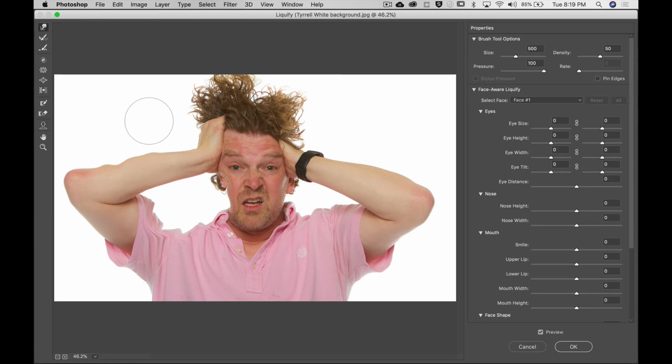Now, you may say to yourself, okay, fine, but that looks terrible. How do I get that back to the way I want? Well, it's this second tool right here, the reconstruction tool, which is the letter R. If you grab the reconstruction tool, wherever you paint, I'm going to make this bigger with the right square bracket, it just puts it back wherever you paint. It puts it back, and there it is. So also in here, maybe I'm going to bring this on back. Awesome, there it is.